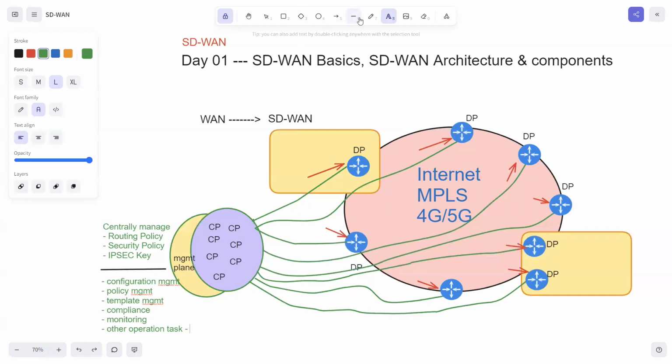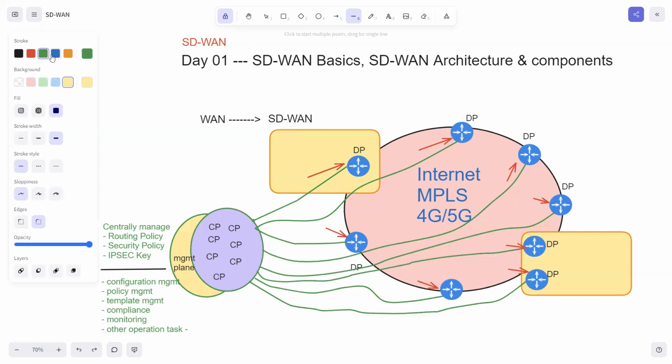So if your controller goes down, suppose all of your controllers are down, still there is no problem with the data plane devices, because they already have tunnels in between them. They have some sort of mesh type of tunnel.